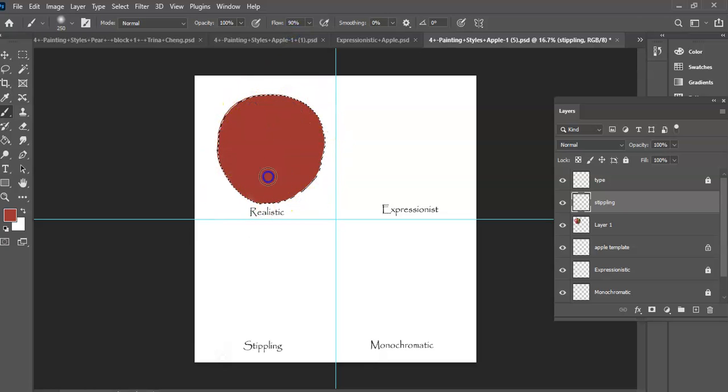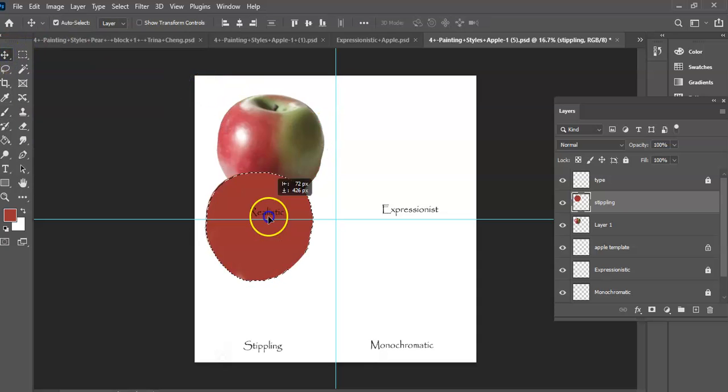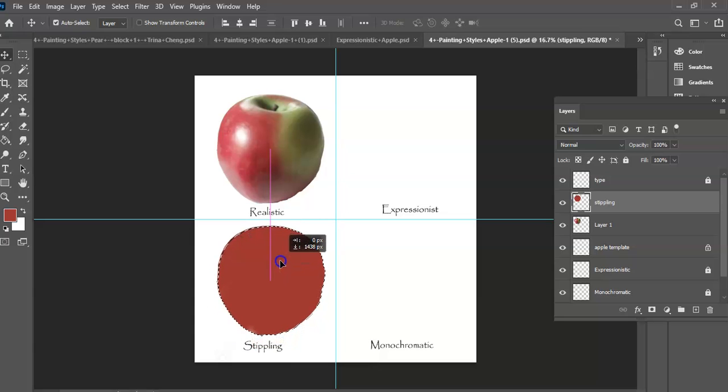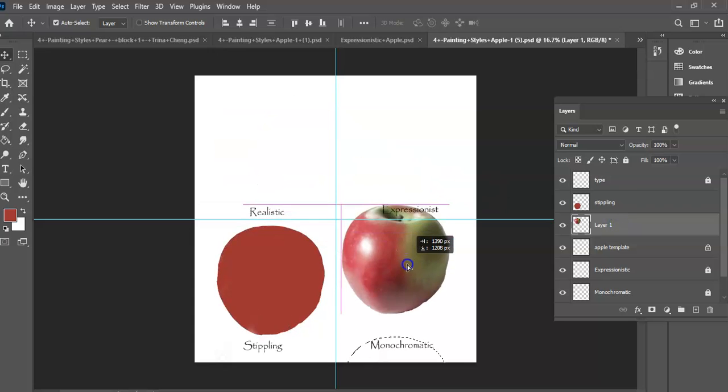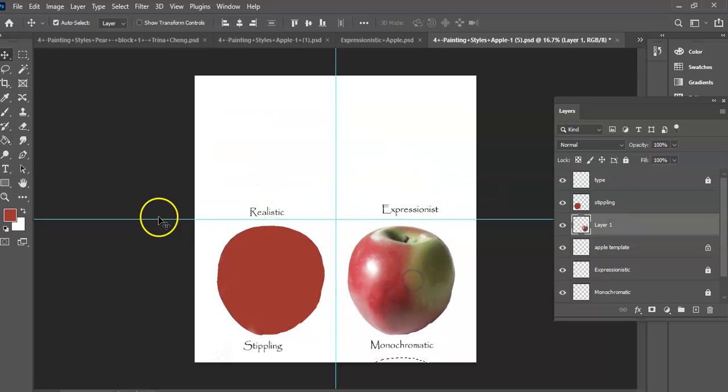It's a pretty ugly shape. Ugly color, but that's okay. I'm going to put dots all over it, so it won't matter. Now we're going to take that, we're going to move that apple painting down to the stippling area here. Okay, and since I want to kind of look, I'm going to zoom in. I'm going to take the template layer and move him down there next to me like that.